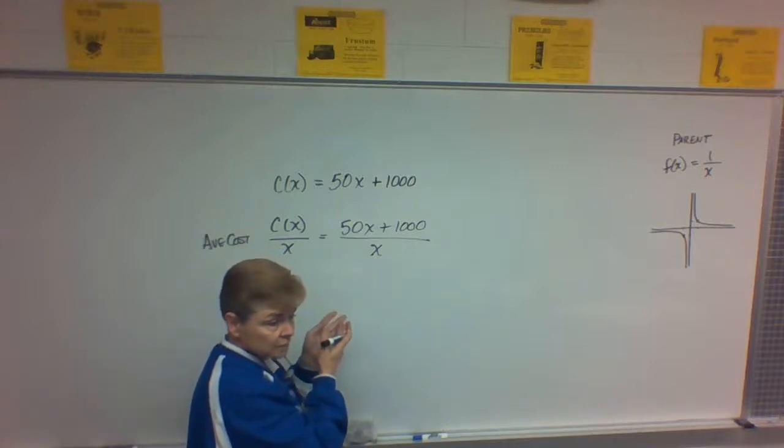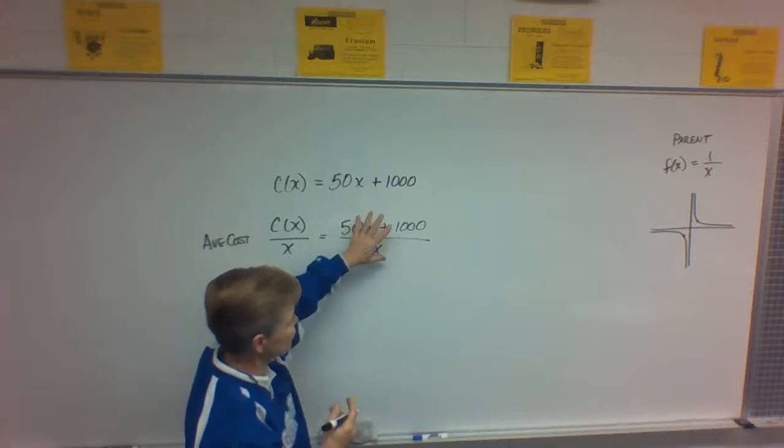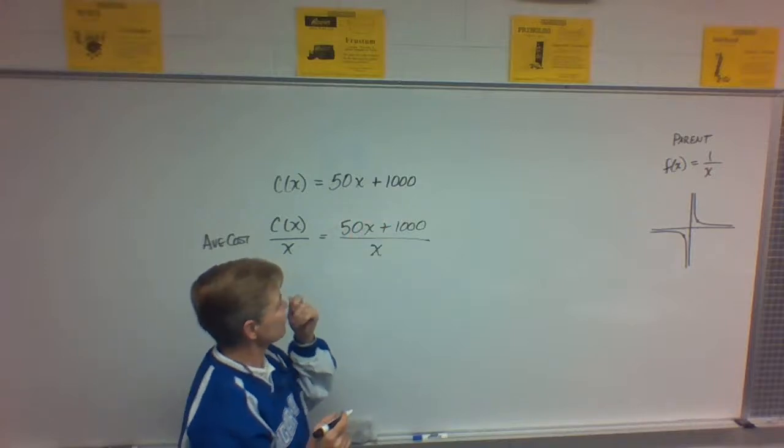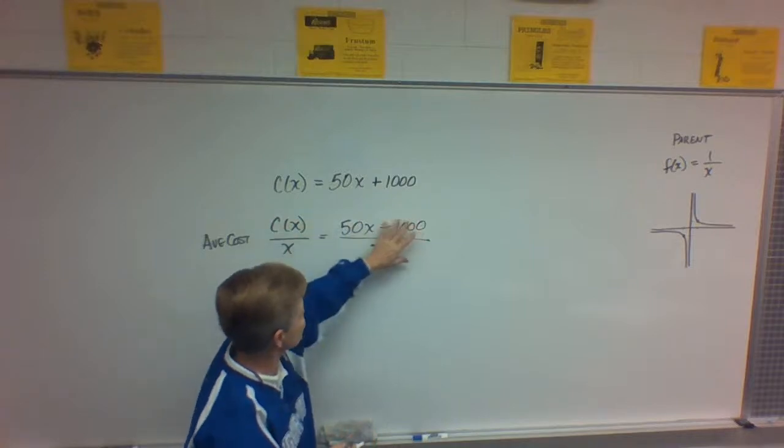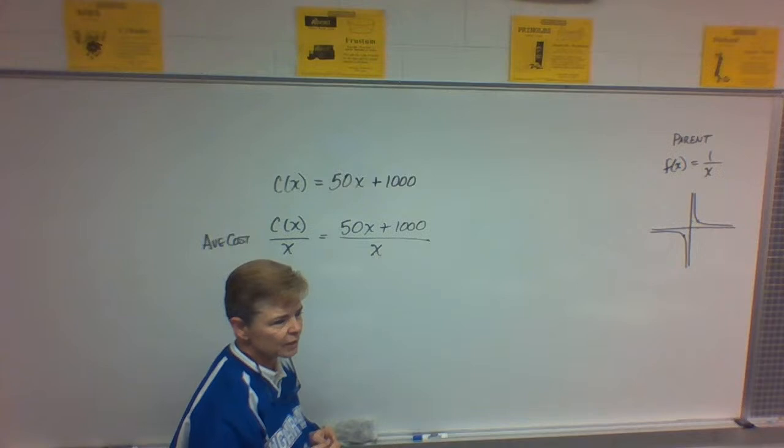Rational function. Fractional function expressing averages. So we get our fractional function here. Now you got to figure out, now that you finally figured out this part, which was new, now you see you got a rational function here. How are you going to deal with it to answer the question?